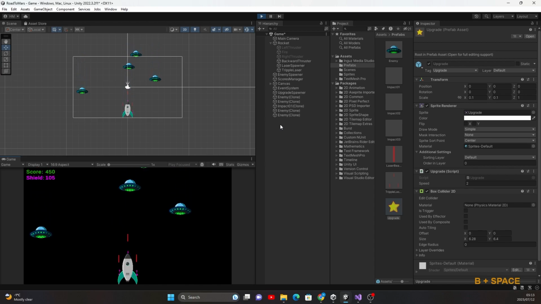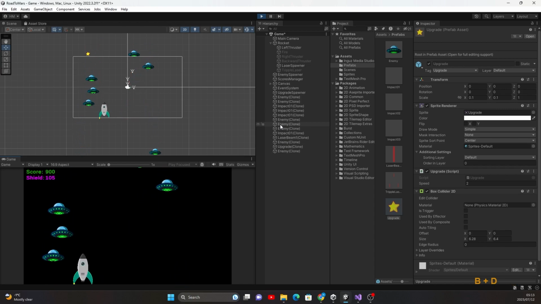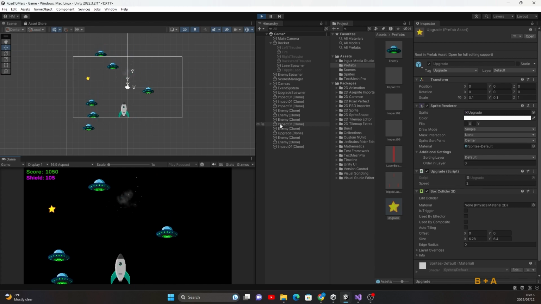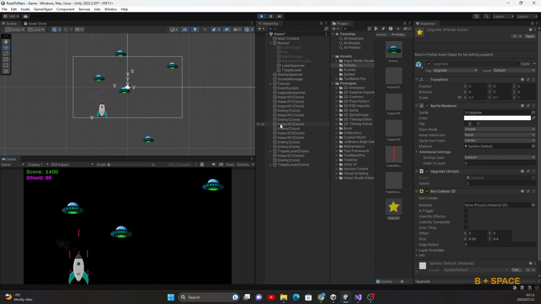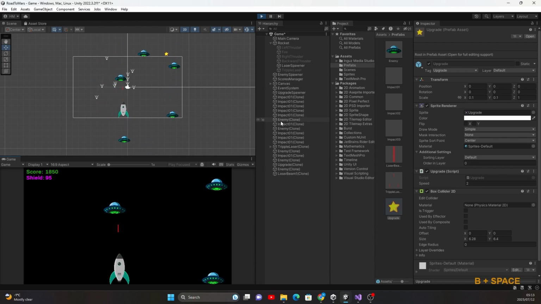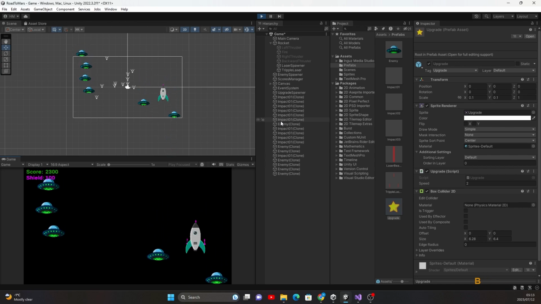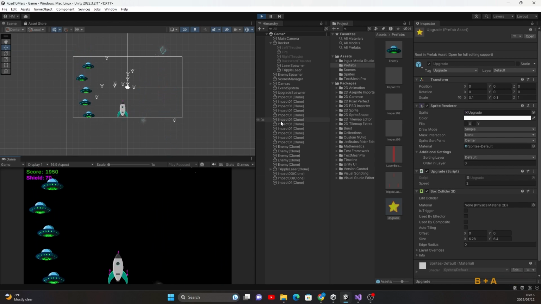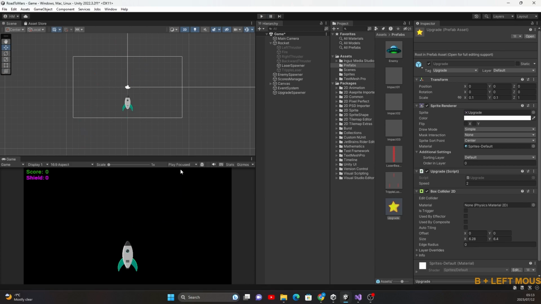So let's see, there we go, we've got our upgrade, and we can now shoot 3 lasers for 5 seconds. There, it's deactivated. We've got our lasers again. So now the game is becoming quite fun, but we still need the educational aspect to make this a truly exceptional game, and we can do that by adding a few questions.